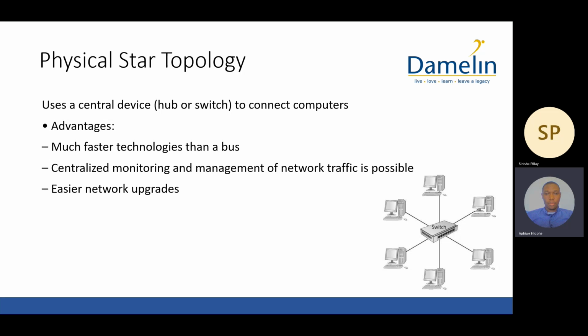There's sort of a queue that they go into, and it sends through the one, and then once the one is finished, it sends through the other one. Okay, and also it's easier for network upgrades, which means it's very easy to separate a problematic node without affecting the entire network, as opposed to the bus topology where if you ever separated one node, then the entire thing is affected because the termination point then has a disconnected node.